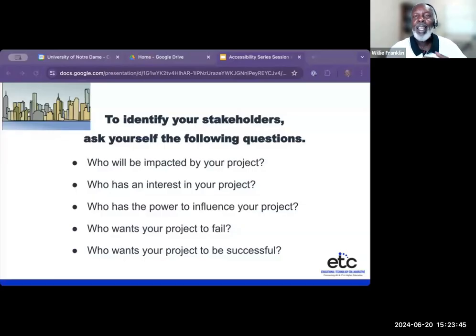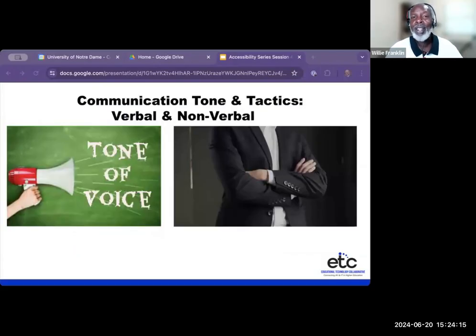And the last piece here is identifying those people who want to see your project succeed. Those are going to be the people who are quick to come to the table or quick to share ideas, and some who are not so quick to share ideas because maybe they do hold back on dialogue and they don't like being the center of attention, but they will definitely let you know how important that project is to them, how important access is to them, how important inclusion is to them. So as you've worked to identify them, you want to make certain that you're always consistently using a wonderful tone with all of your stakeholders.